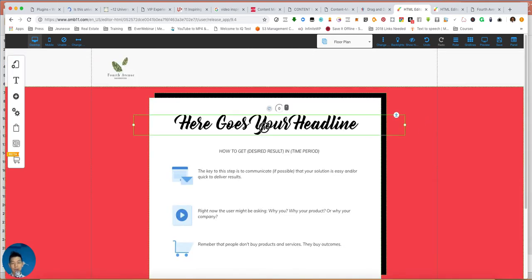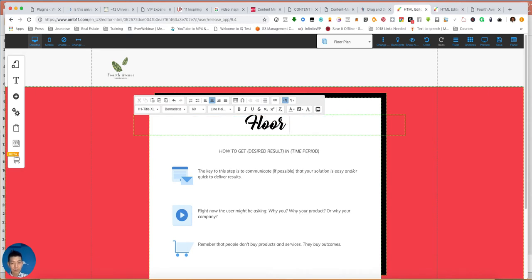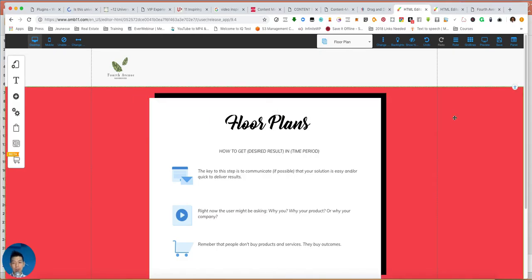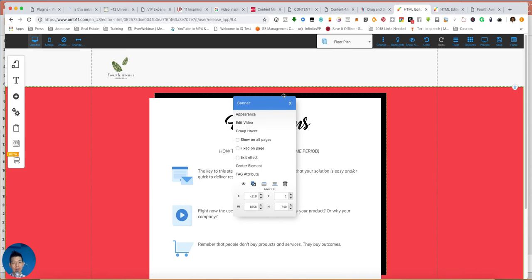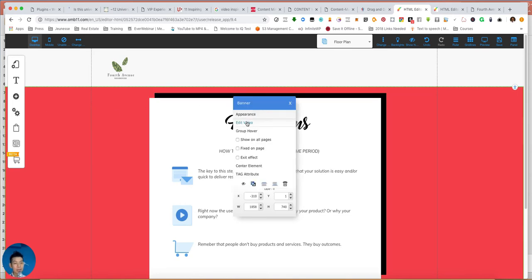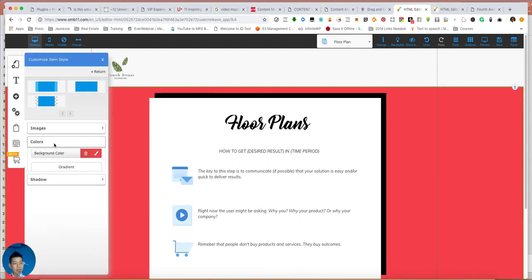Okay, so maybe I'm going to change floor plan. Anything I want to change, I can always right click. So if I right click on, let's say, this red color background that I want to change, I can go to appearance, right? Colors.